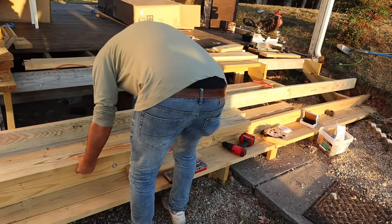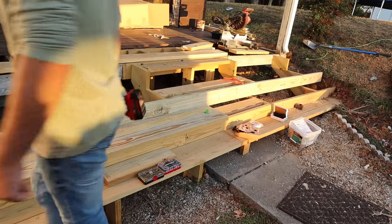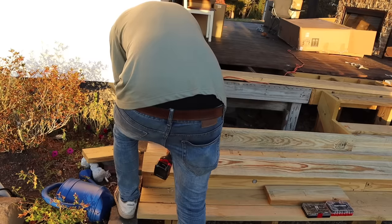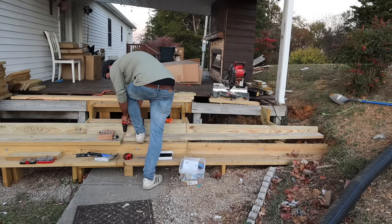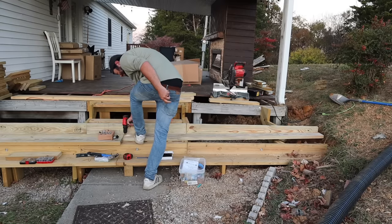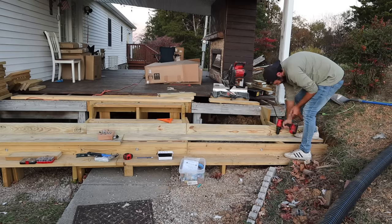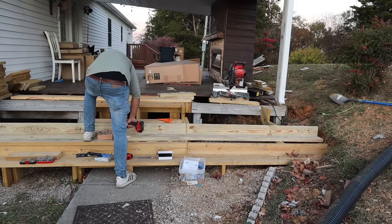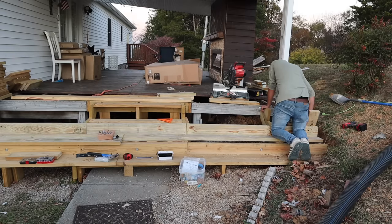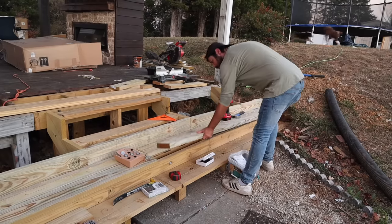I could have done it like a whole piece, like a 1x8 or a 1x6 or something like that, but I wanted that deck look on the steps as well. But I wanted it close enough together that something like a cane couldn't get down in there and trip somebody up. While I did want them to be aesthetically pleasing to my liking, I didn't want to sacrifice the safety precautions, like the gaps in between the lumber or it being slanted or stuff like that.